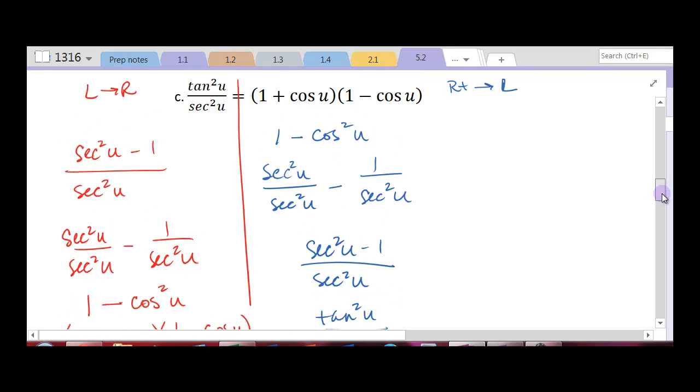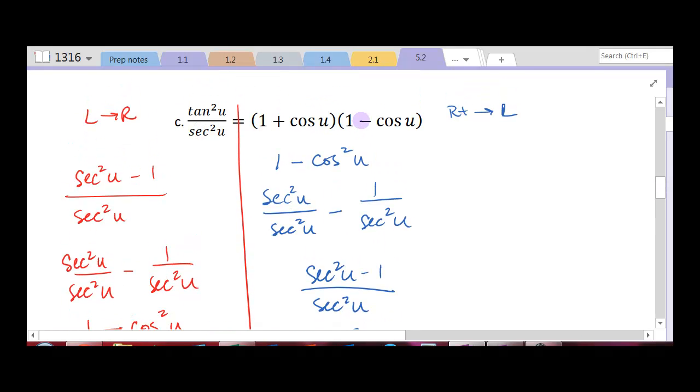Okay, so two different approaches to the exact same identity, or verifying this identity. One moves from the left, turning it into the right, and the other moves from the right, turning it into the left. So you can see, I hope, that maybe it doesn't matter which side. Go with what you're able to figure out. Look at the puzzle in your own way and see how you would solve that.